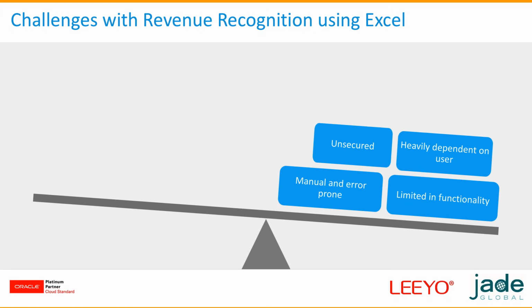You actually have to get data out of the system, combine it, and find out what your full contract value is. And at the end of the day, as you grow in your business, it becomes limited in functionality, because even though the latest Excel versions do have the capability to manage multiple line items, there is actually a limitation. So if you are looking for scalability, that probably is not going to happen as your business grows. Those are some of the cons that you see if you start to use Excel.